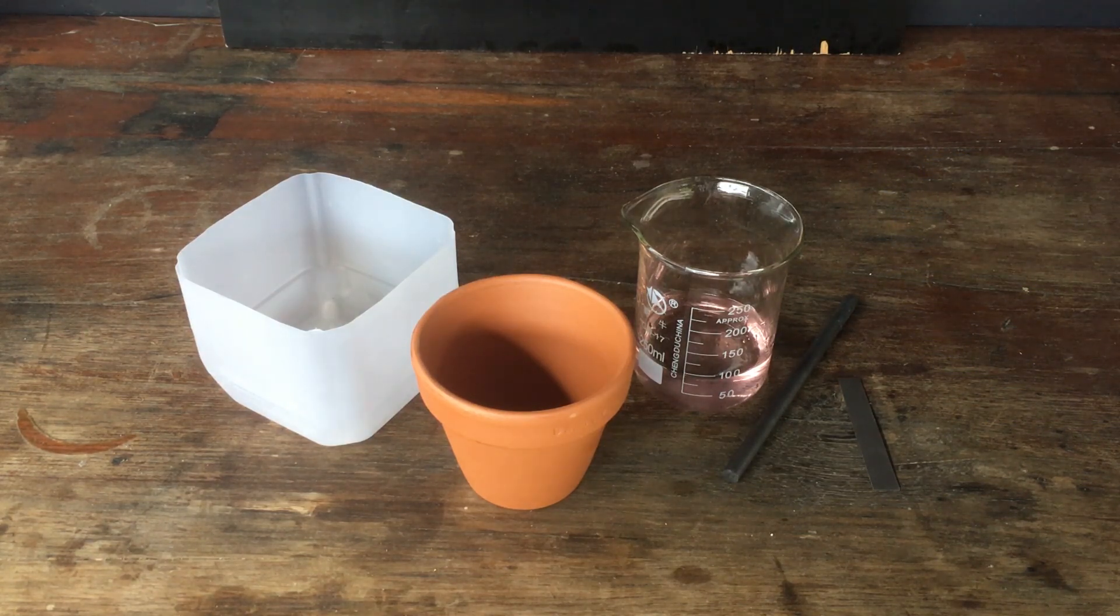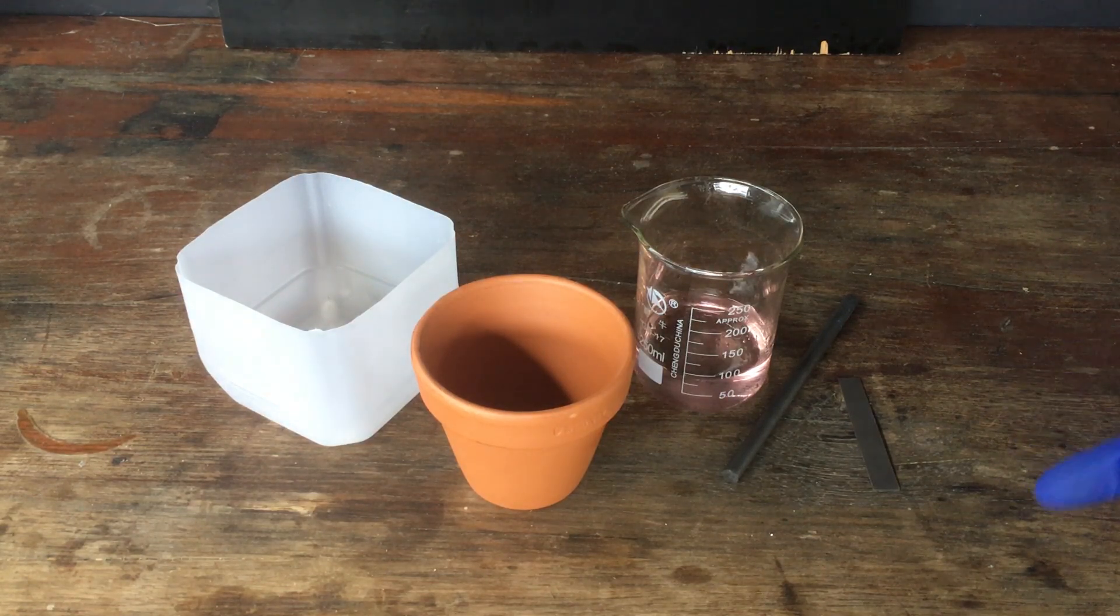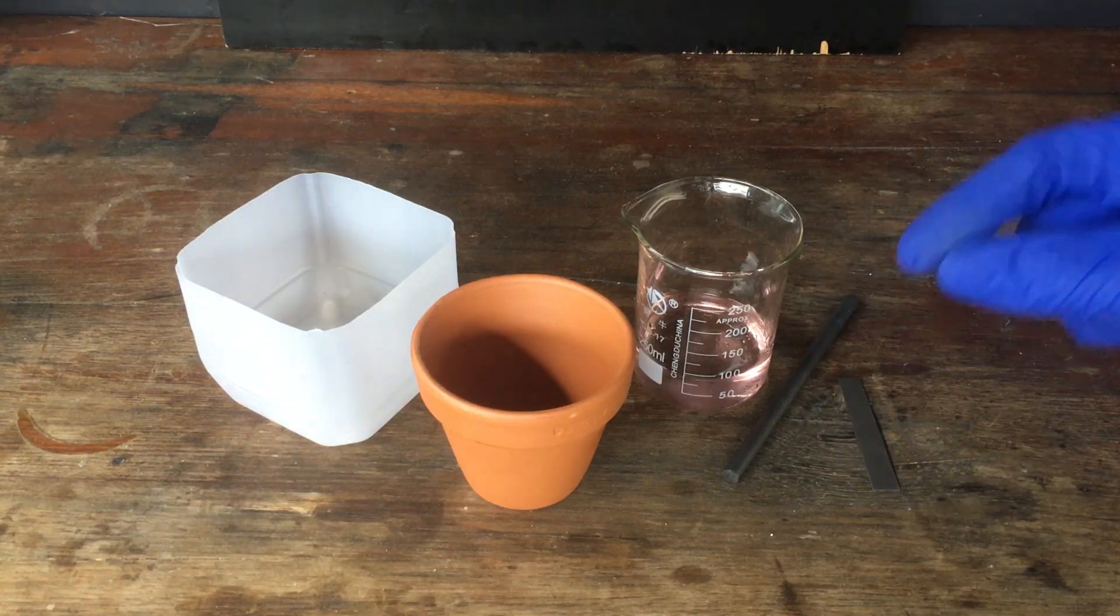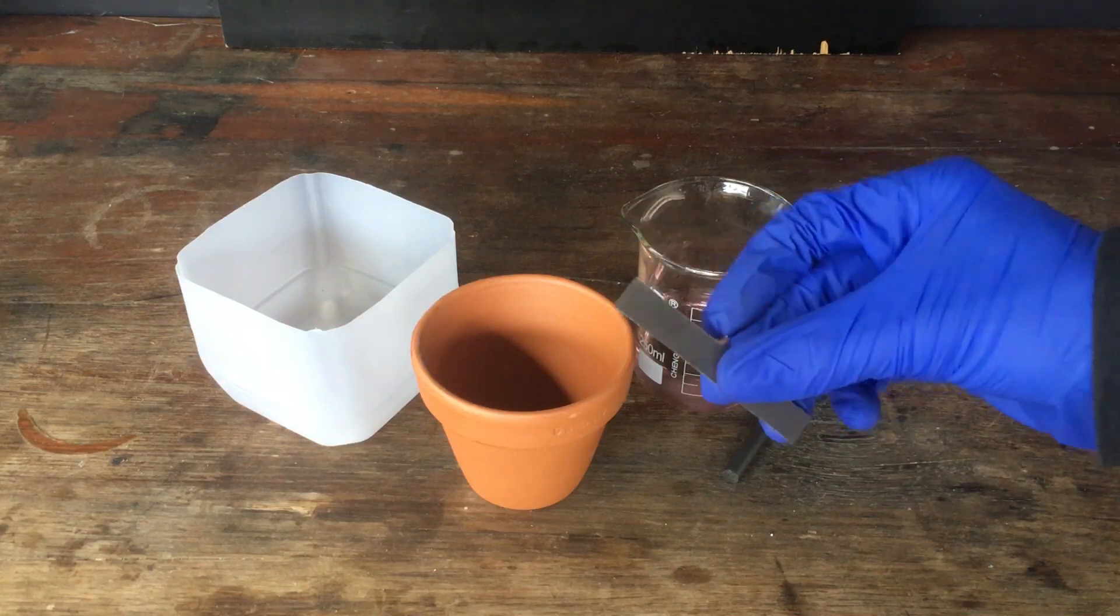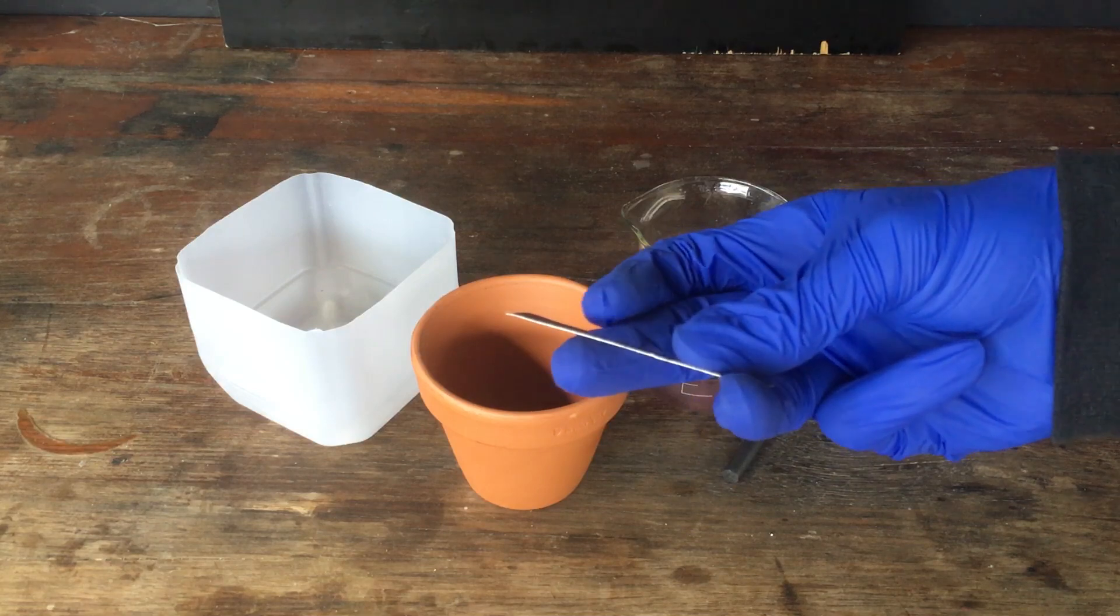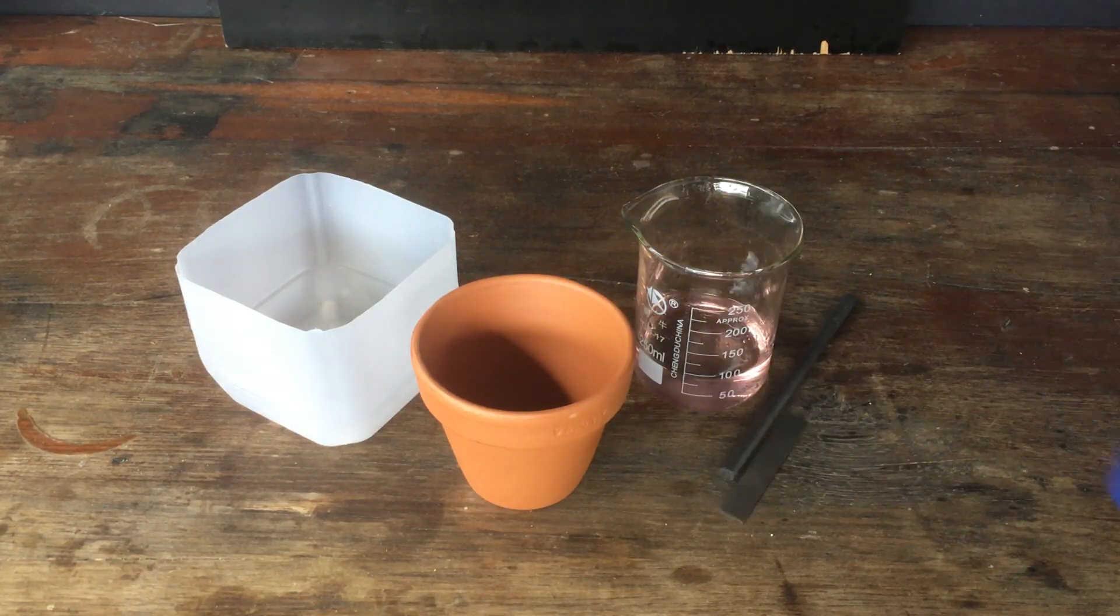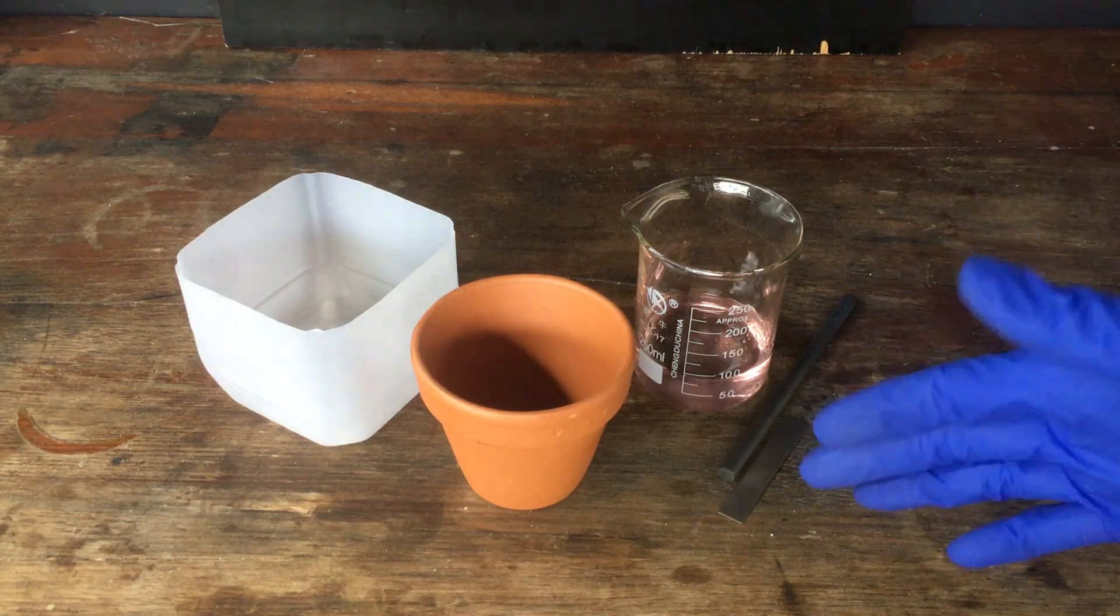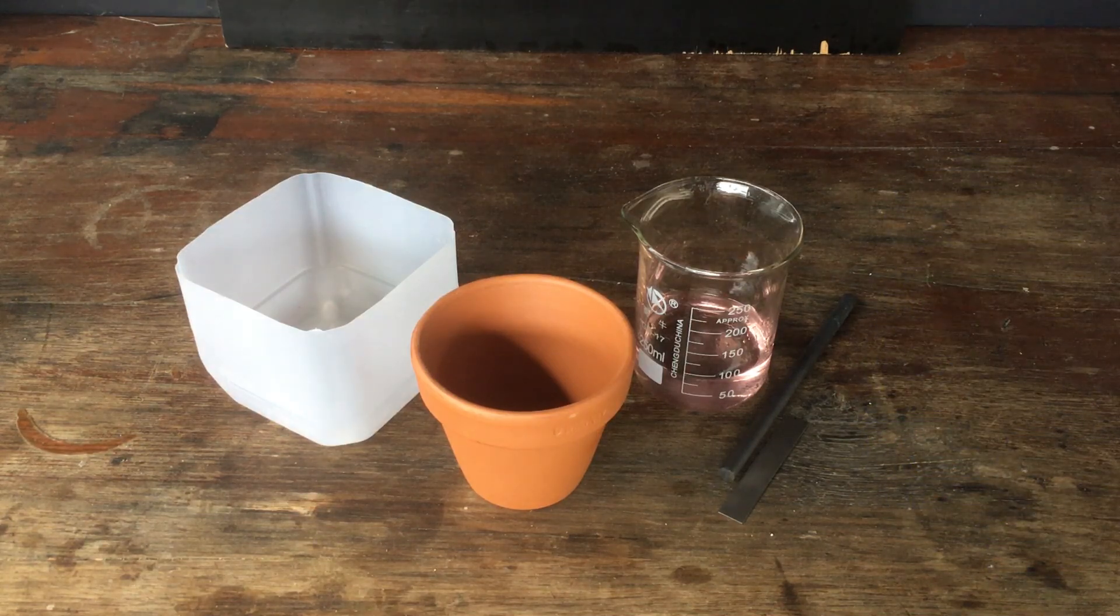You can check out that previous video if you'd like to know more, but the only real tiny difference between that video and what we're going to be doing here is, in this video, we're specifically trying to plate manganese metal onto a titanium substrate, which I have here in the form of a small titanium rod. We want to plate it onto titanium because we want a good electrical connection to the manganese metal when we use it to make our potassium permanganate.